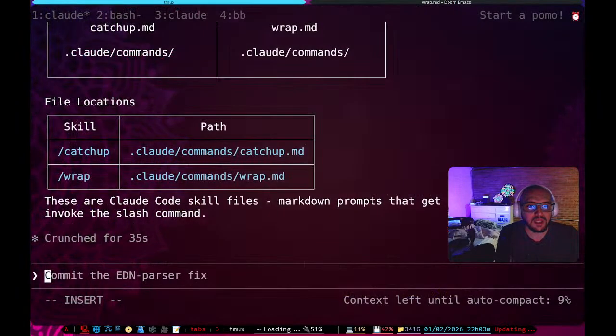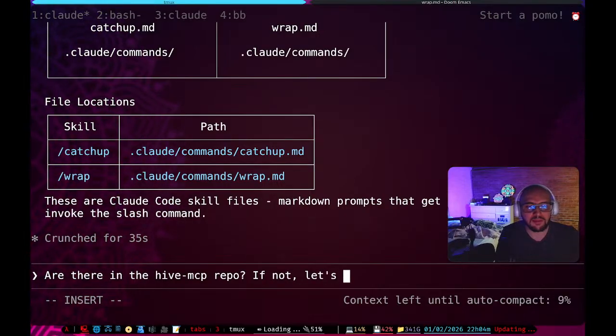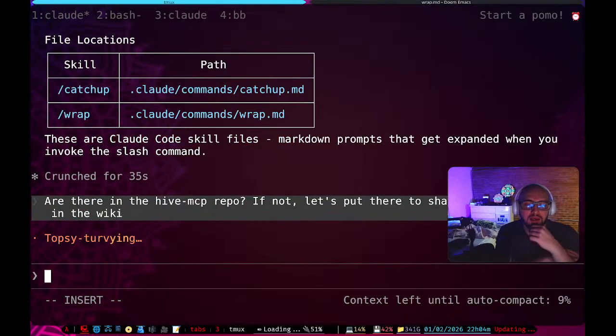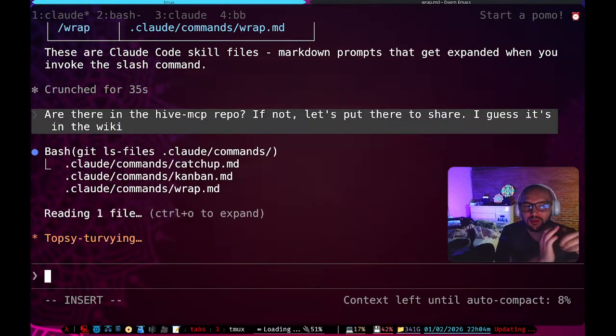Let me ask her the following: Are these in the hive-mcp repo? If not, let's put them there. Sure. I guess it's in the wiki. I'm pretty sure I took care of putting those files so you have a reproducible thing that I have set up.